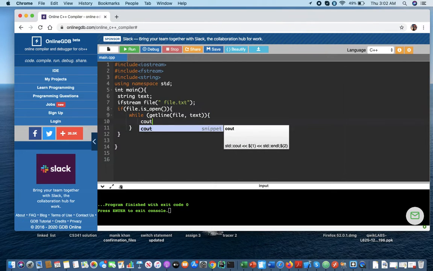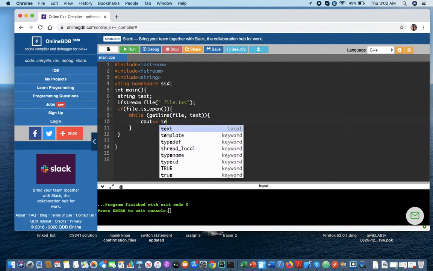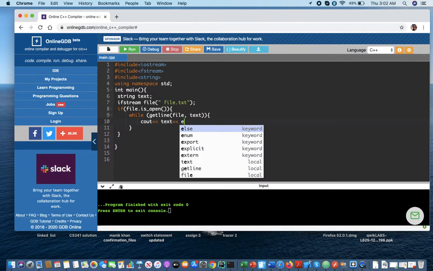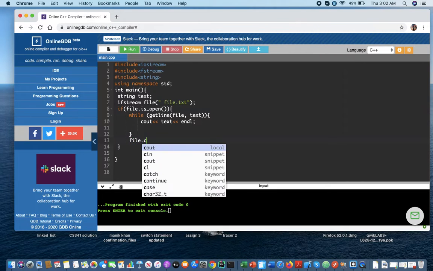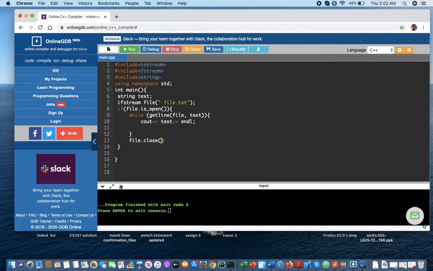Cout, so we'll be doing text, then end the line. We also need to close the file. File dot close.